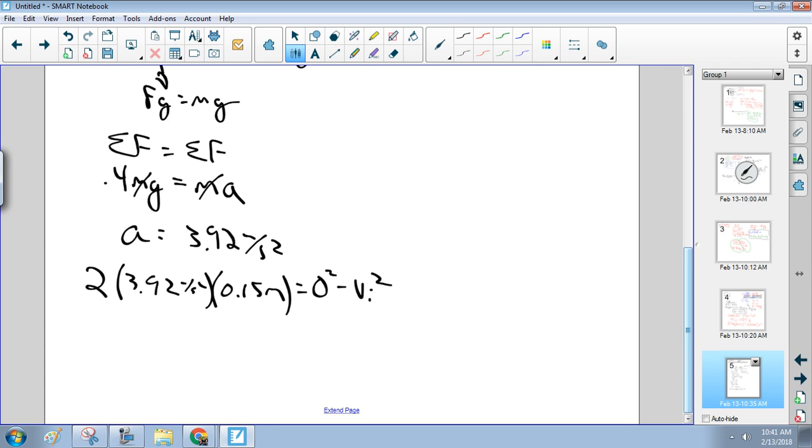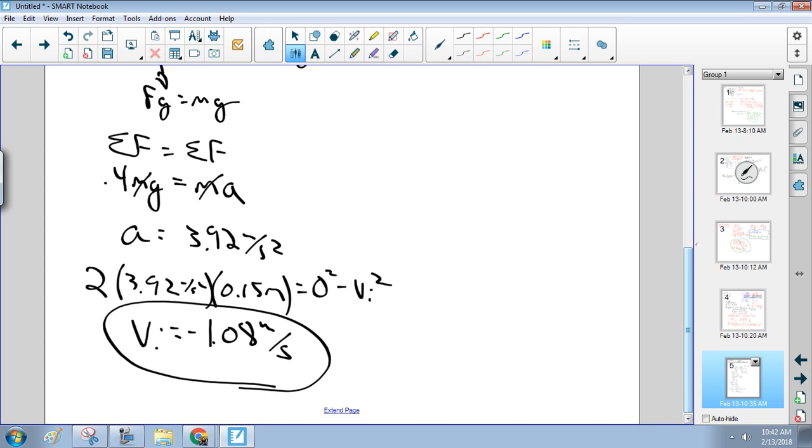All right, so anybody know what this gives you? Anybody figured out? Negative 1.08. And I agree, yes, it does have to be negative. Notice the equation doesn't tell you that, right? Cool? All right, so now you repeat that same process for the other block. The fact that we don't know the mass doesn't matter, though, right? Notice I didn't use the mass of this block because I canceled them, right?